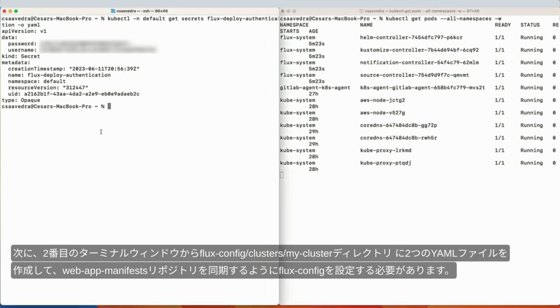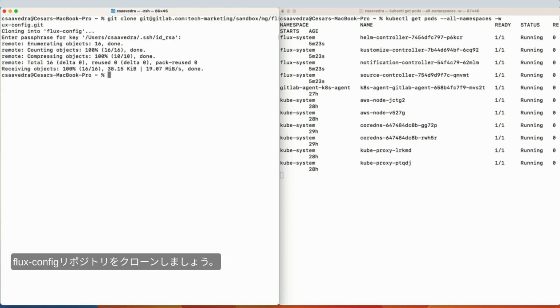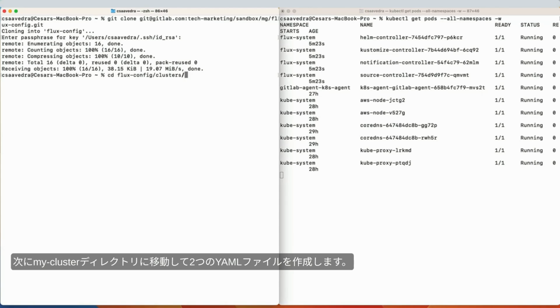Now we need to configure flux-config to sync the web-app-manifests repository by creating two YAML files in the flux-config/clusters/my-cluster directory. From a second terminal window, let's clone the flux-config repository. We then head over to the my-cluster directory and proceed to create two YAML files.